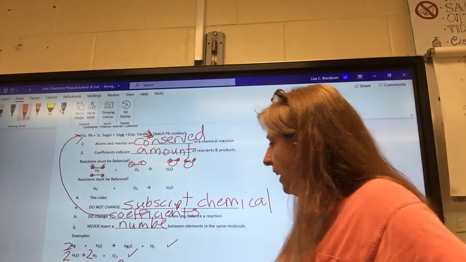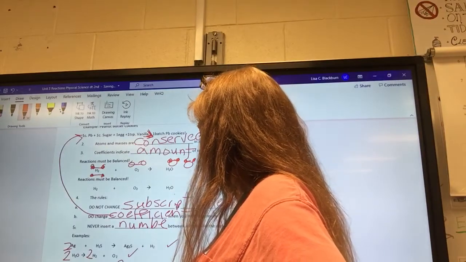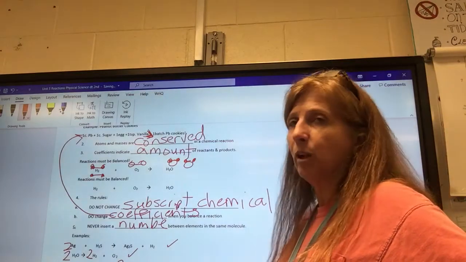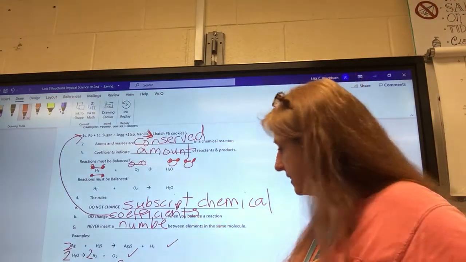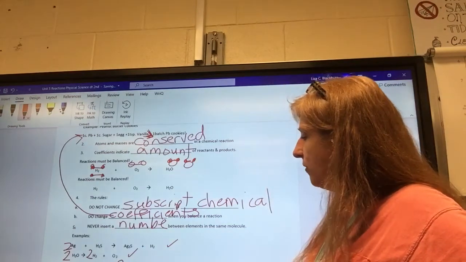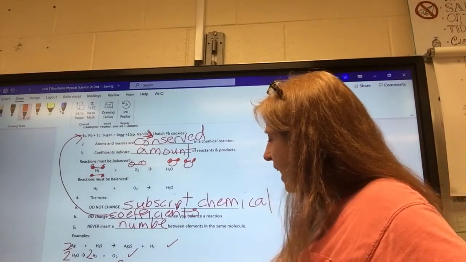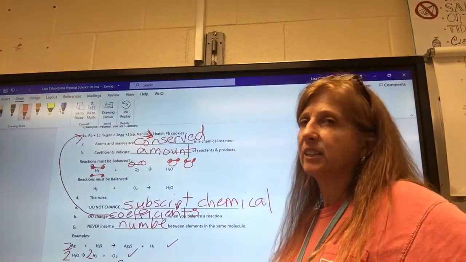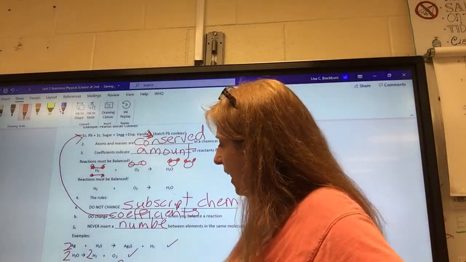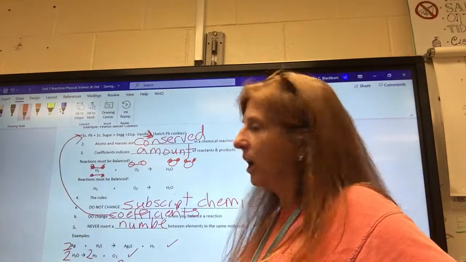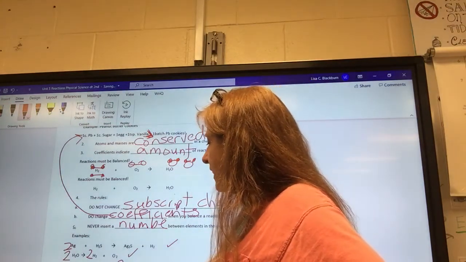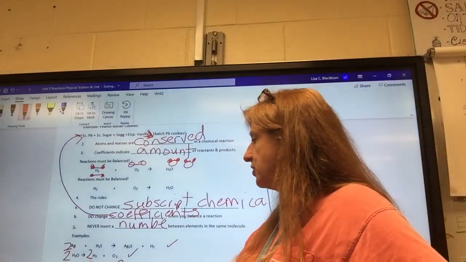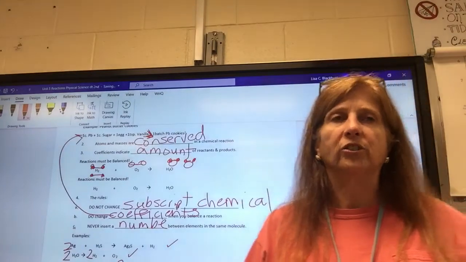Let's do another one. Here I have 6 carbons. Here I have 1. I need a 6. Here I have 12 hydrogens. Here I only have 2. What times 2 is 12? 6. So I put a 6 there. Now I have 12 hydrogens. And now I'm going to look at my oxygens. I have 6 times 1 is 6, plus 6 times 2 is 12. 6 plus 12 is 18. Over here I have 6 and 2. So I only have 8. But if I put a 6 right here, I'd have 12 plus 6 is 18. So if there's a plus, you have to remember to add them both up, the 2 sides of it.